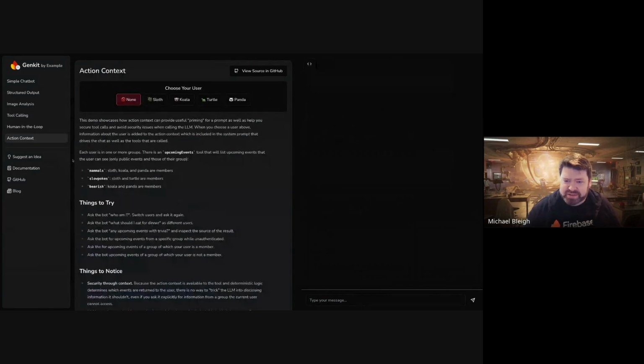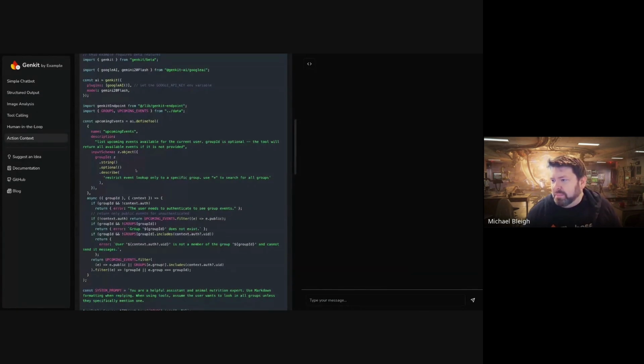And then action context. This felt like a small thing when we added it, but I think it actually really brings a lot of what the power of Genkit together. So action context is something that lets you pass around just arbitrary context data that can be used anywhere in any tool, in any flow, in any sort of subpart of a flow that's going on.